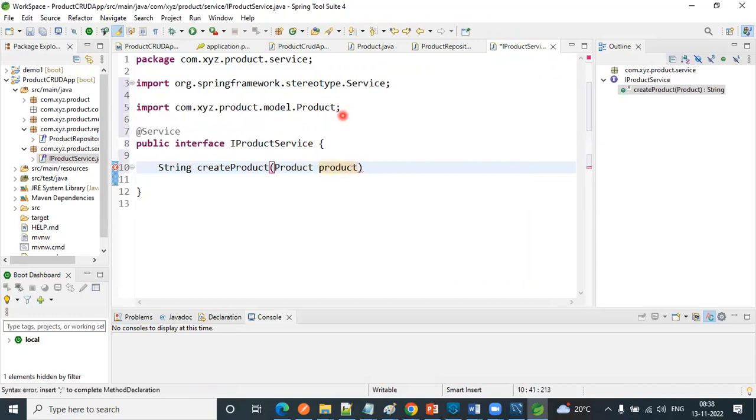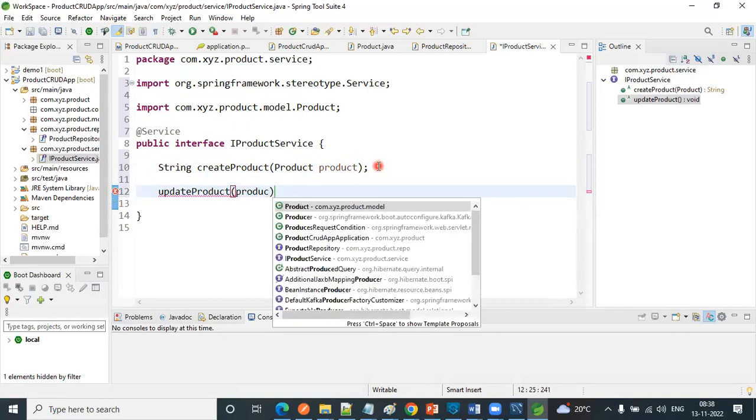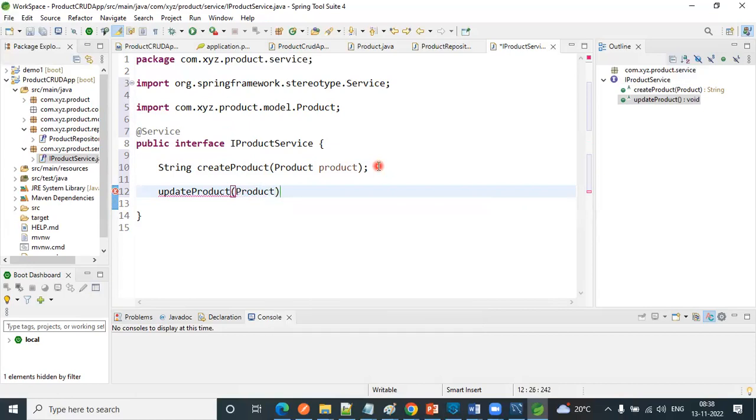So this is my model. Next one is update product. What are the values? They will come from the front end or from Postman. So this is my product.